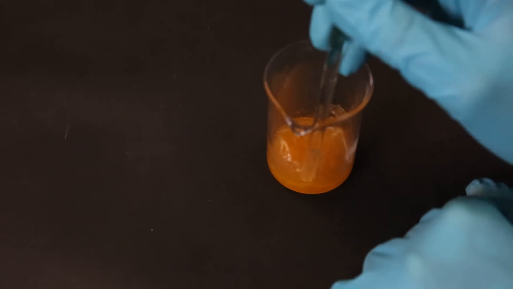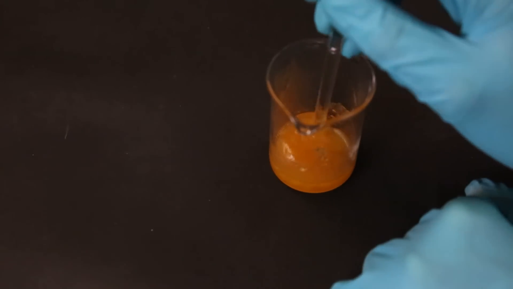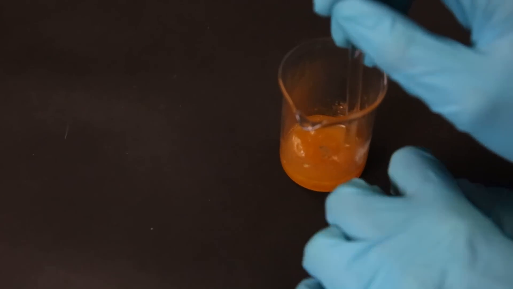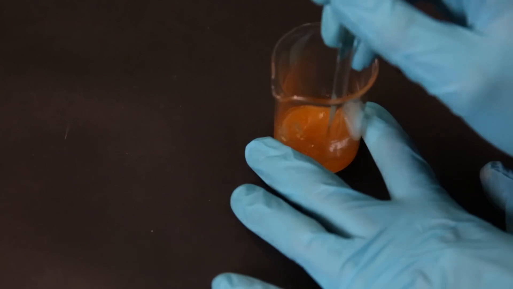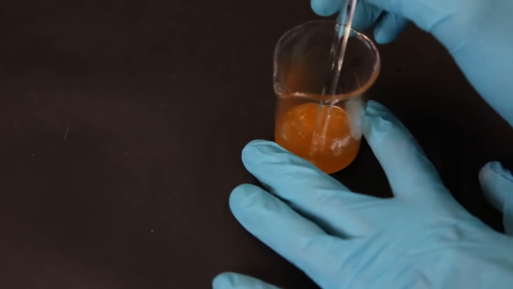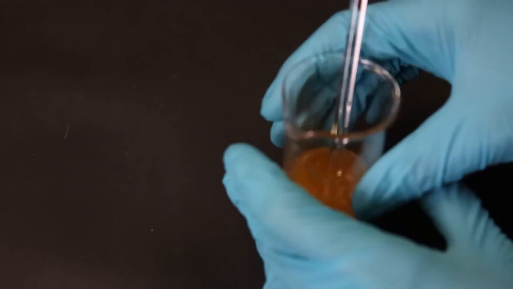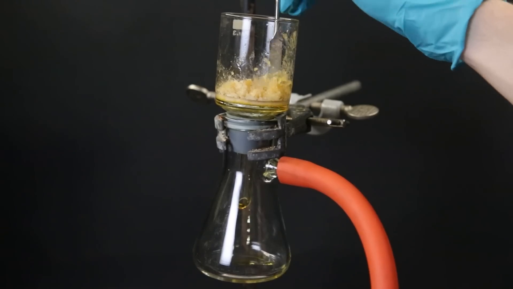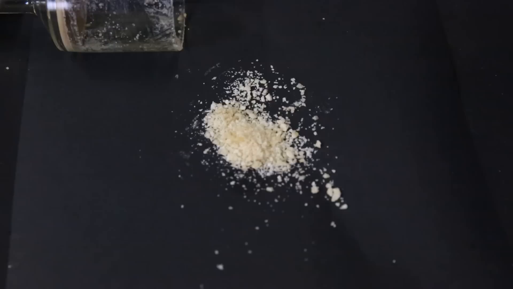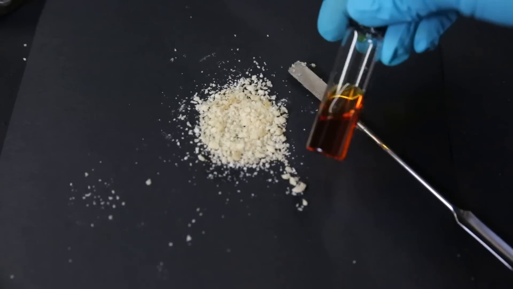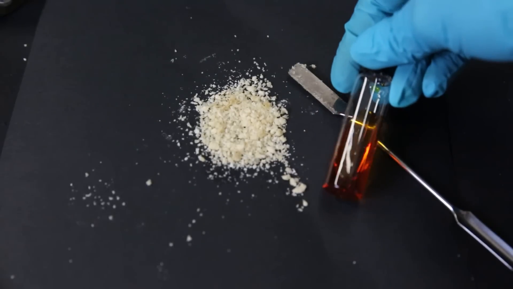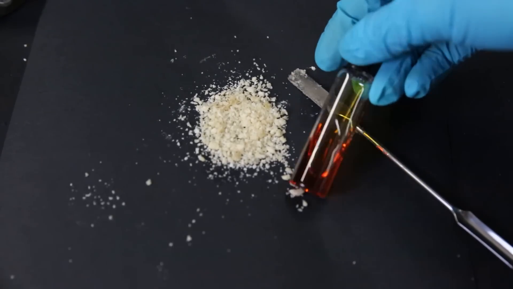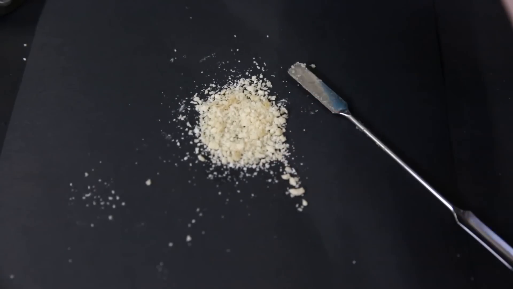Now we also know that the para-nitrotoluene likely contained a lot of the other isomers. So to fix this issue, I repeat the same process as before. I freeze all of the liquid and then do a vacuum filtration. I push out a lot of the liquid, and in the end, I am left with white yellowish crumbles. This process can be redone like before, but I'll just continue with the product I have here. And I also put the rest of the liquid into a vial.